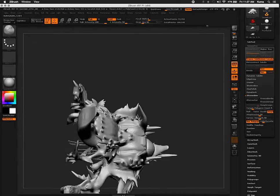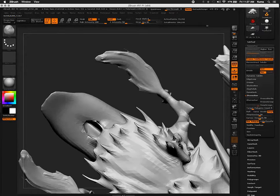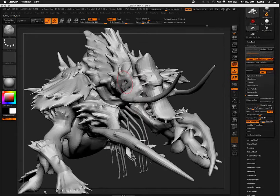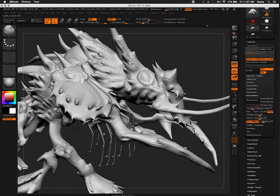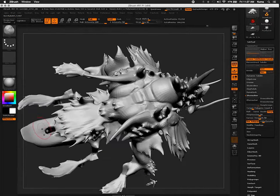I'm gonna live with this for now, and then I'll deal with it later off recording. I'll do my sample area. You do want to watch out whenever you ZRemesh for holes, for unexpected results, stuff like that. You want to go through and do a thorough mesh check.